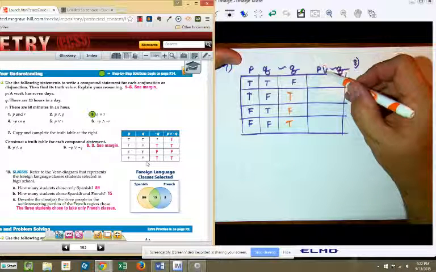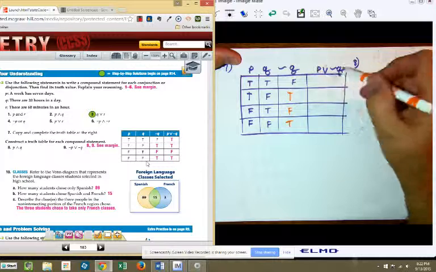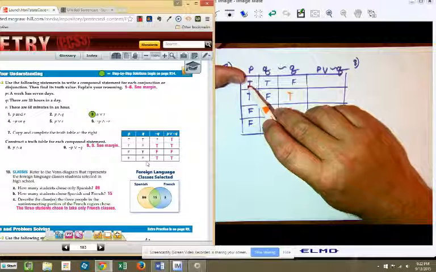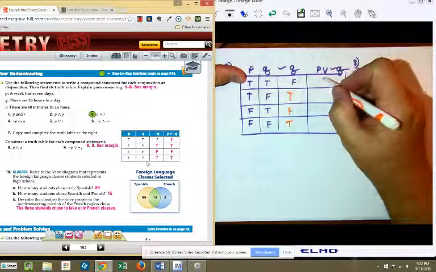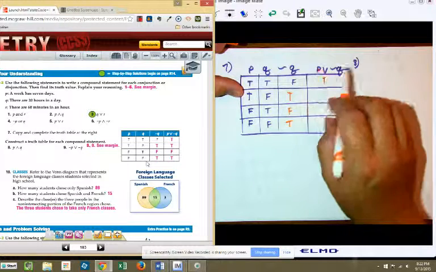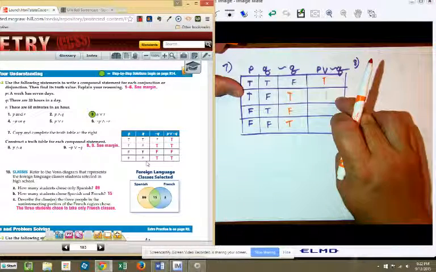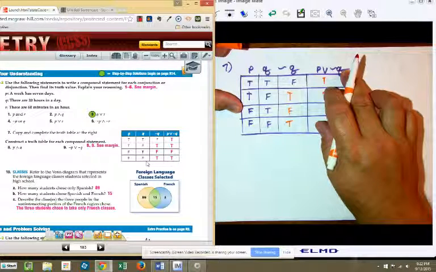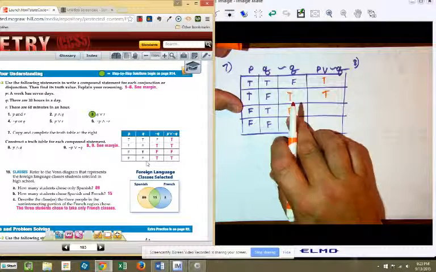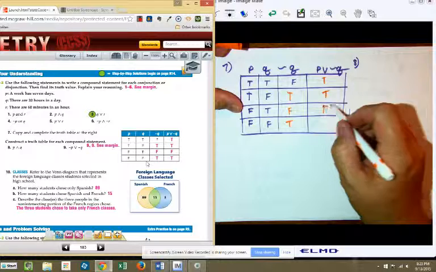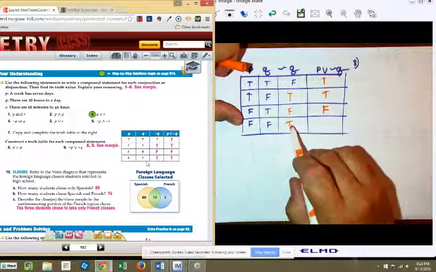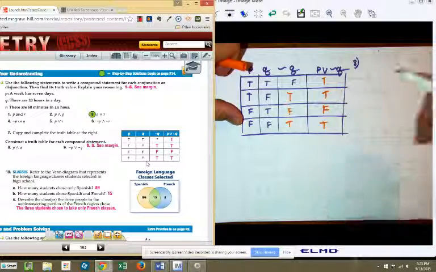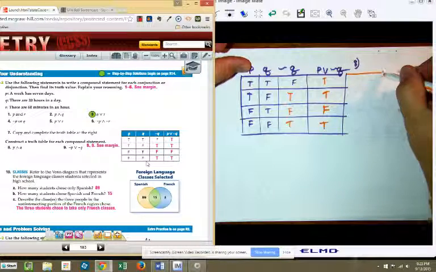Now, this, remember, is an or. So being an or, one or the other needs to be true. So we have P or not Q, true and false. We got a true, so the answer is true. P or not Q, well, they're both true, so it's going to be true. P or not Q, well, neither one of them is true, so it's false. P or not Q, P is not true, but not Q is, so that's enough to make it true. Now, number 8 wants you to make an entirely separate chart.